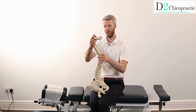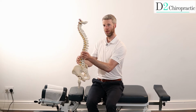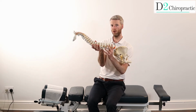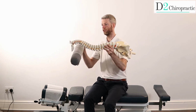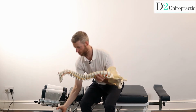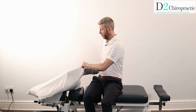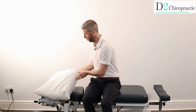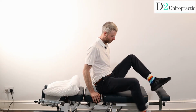So we should have a mid-back curve, and we should have this nice neck curvature. So if you imagine when you're sleeping on the back like this, the cervical pillow can just sit right underneath the cervical spine and offer up a nice bit of support. So what that would look like is we grab the thin pillow here, we chuck in the cervical roll, and basically the roll will be close to the shoulder.